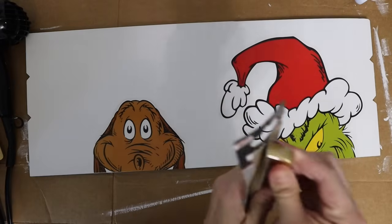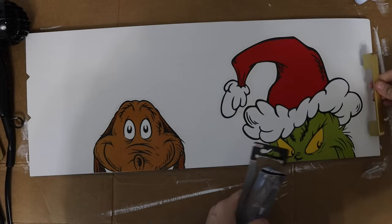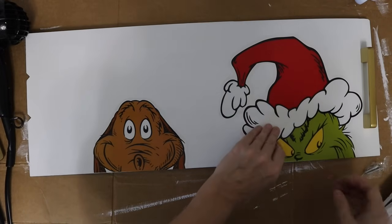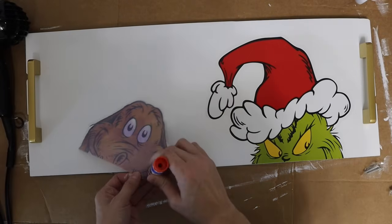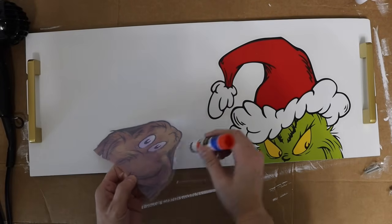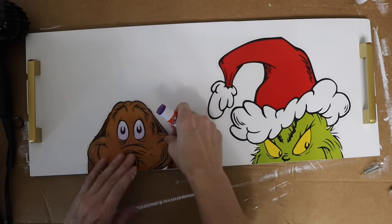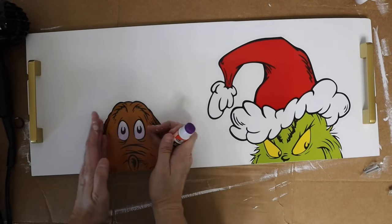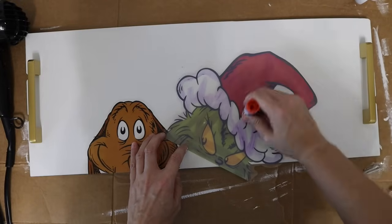I found these little brass handles. These are from the Dollar Tree, and I put them on each side so I could make a really cute tray, and I kind of just wanted to see where the window clings were going to go, so I did want to put the little handles there before I started gluing everything down. Of course, I am using a glue stick for the window clings, and then I'm going to go ahead and use my hot glue gun for the handles.